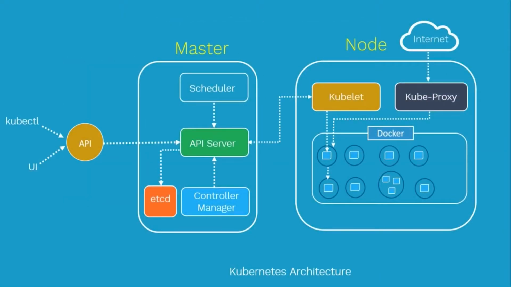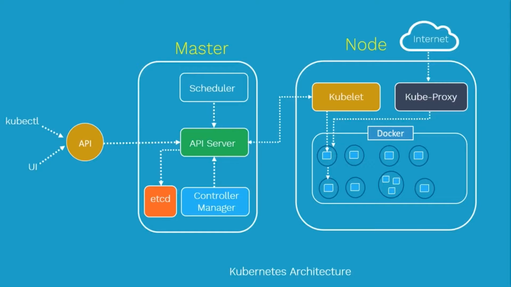Before we get into the details, I just want to quickly show you what the Kubernetes architecture looks like and what components the Kubernetes master and the worker node have. As you can see, the Kubernetes master consists of the API server, scheduler, etcd, and controller manager. Here, the API server is kind of a gatekeeper for the entire cluster. If you want to create, update, delete, or even display any Kubernetes object, it has to go through the API server.